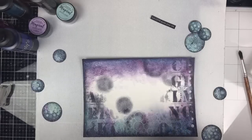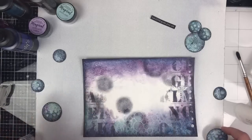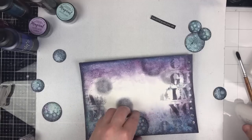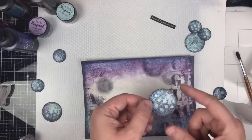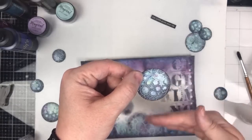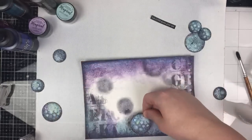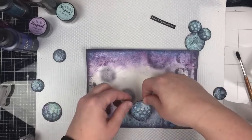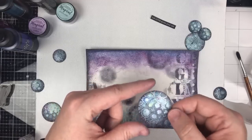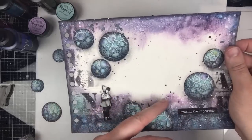Now I'm going to glue my circles, okay? Ahora voy a pegar los circulitos, si me acuerdo dónde iban. Este iba aquí, sí. And I have to be careful and put the shadow side to the down, you know, like this side, towards me. Tengo que tener en cuenta que la sombra de los círculos debe ir hacia abajo, porque en la otra página lo coloqué hacia abajo, ¿ok?